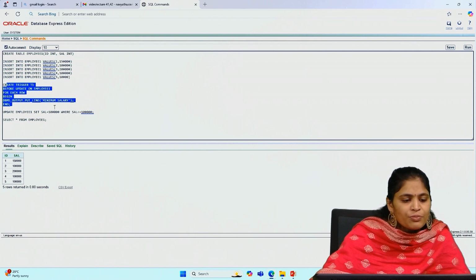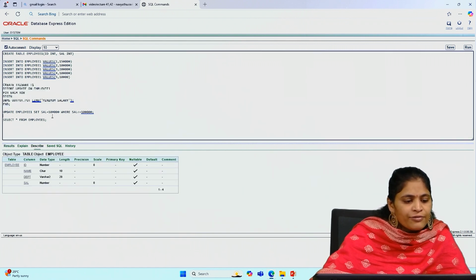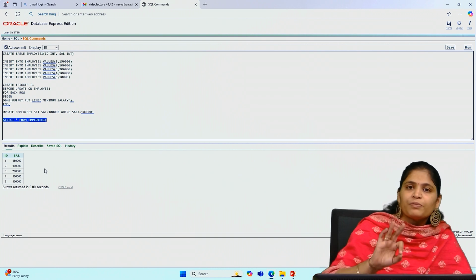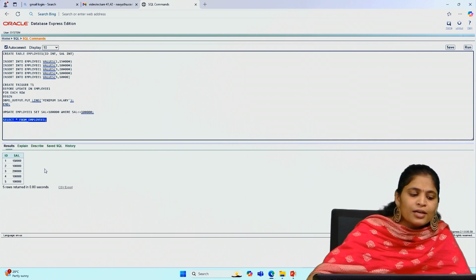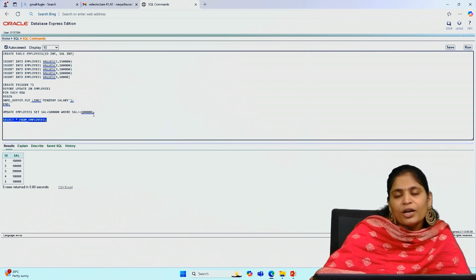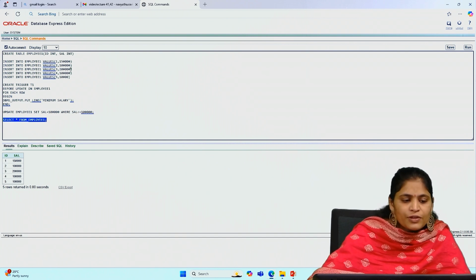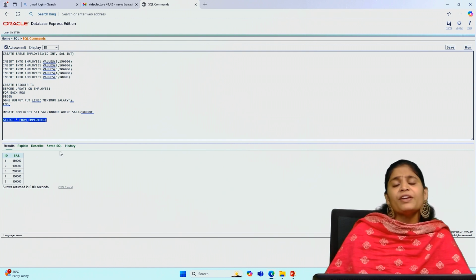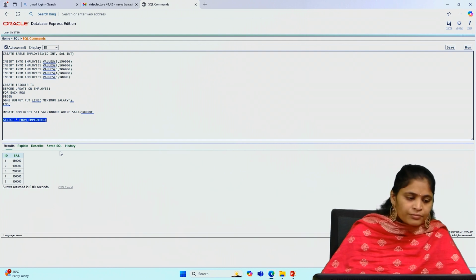Right. So the minimum salary which I have updated, 3 times the minimum salary is being printed. Why? Because here I have given the condition that I want to print minimum salary less than or equal to 1 lakh. That is why here 1 lakh also will be considered. 1 lakh, 1, 2 and 3 rows of minimum salary will be printed. So in this way we have updated 10,000 to 1 lakh.